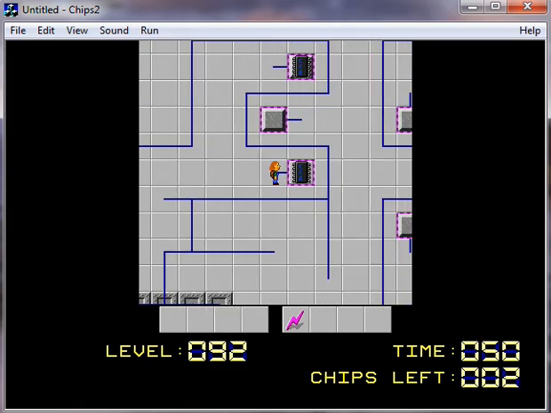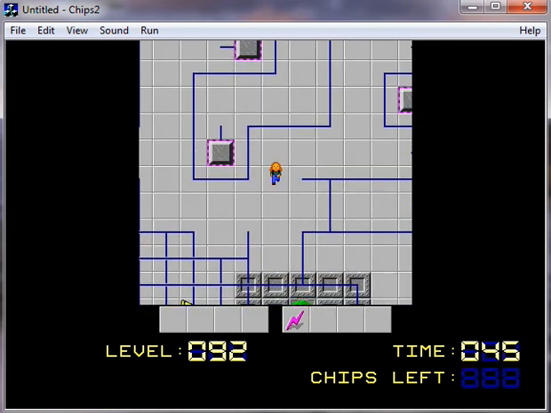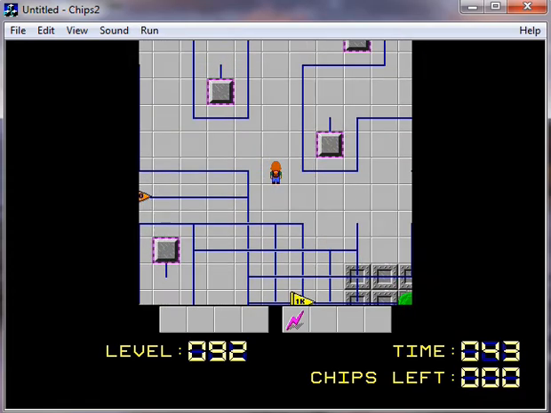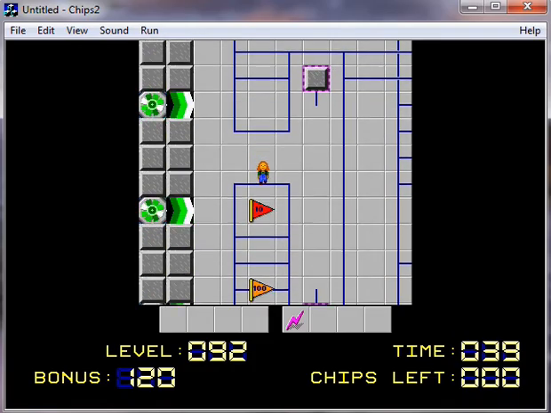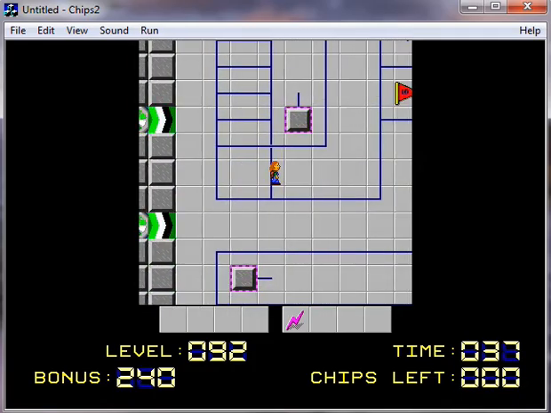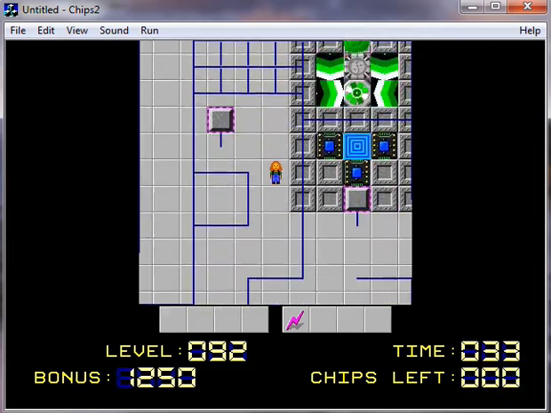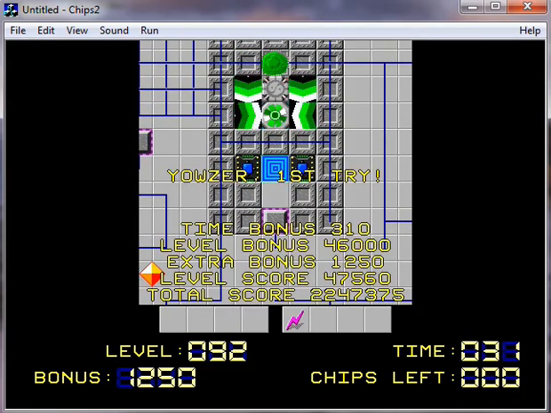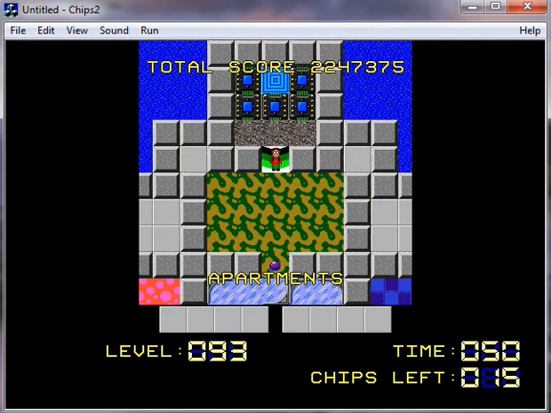Once we get the last couple of ships here, we'll go back to the bonus flags area, and then we'll see if we can grab everything. Ooh, go, go, go, go! Oh boy, here they come. Woo! All right, that was awesome. Apartments. Well, I guess the original Ships Challenge 1 level was apartments, so.